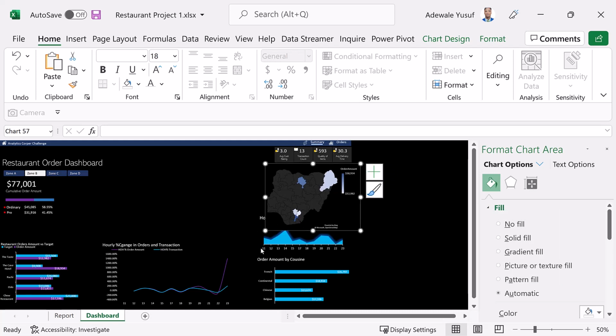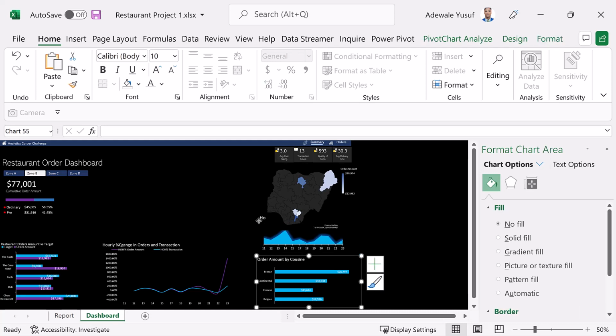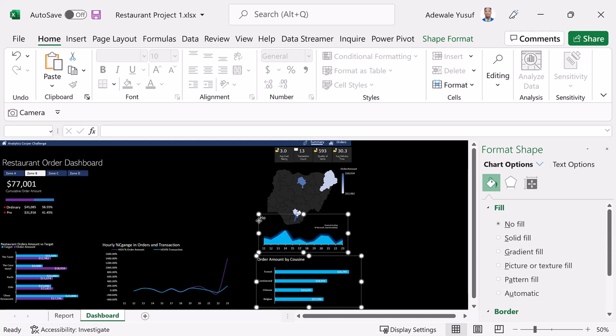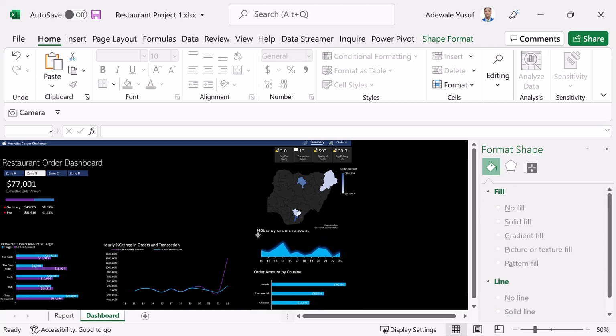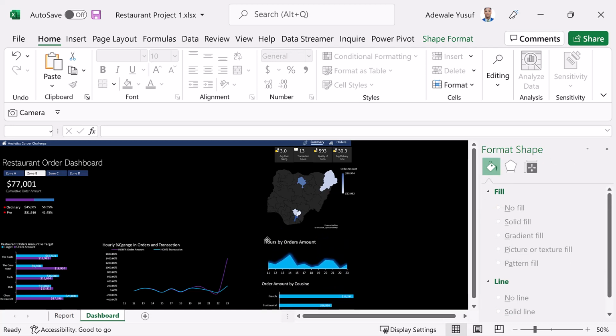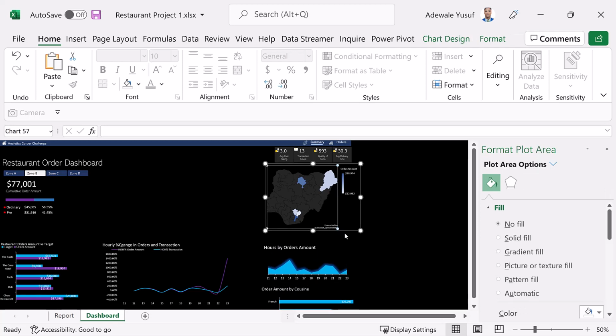So I have my map here. I think I need to move these two charts down now, since I have something else there. So just moving it down to create a space for my map.